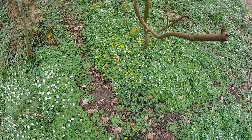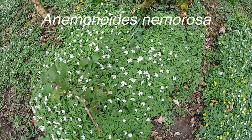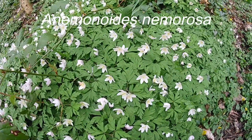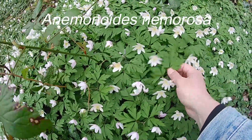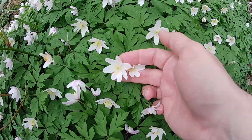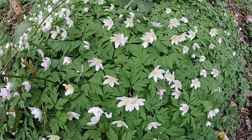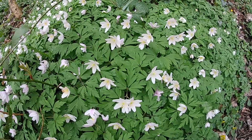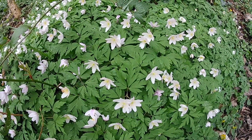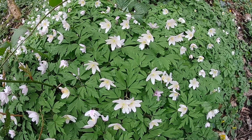Alongside the yellow lesser celandine you might occasionally come across my other favourite spring indicator — these wonderful white flowers. This is wood anemone. It's again in the buttercup family, and like the lesser celandine, the flowers close during the evening and open up during the day for pollinators. It has quite a different leaf, almost chervil-like, parsley-like. Although not entirely uncommon in British woodlands, it's used as one of many ancient woodland indicators, as it spreads only a few feet every century — a really slow coloniser of the forest floor. So you have to have a relatively undisturbed woodland for these to thrive, but yeah, another lovely early spring wildflower.